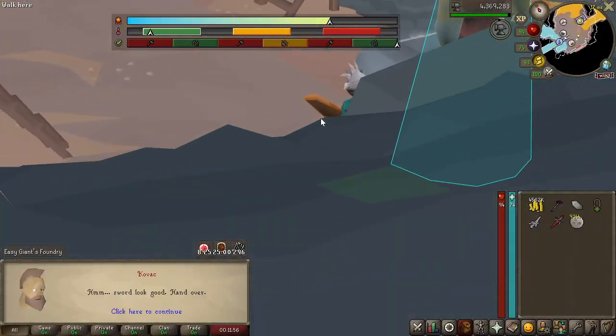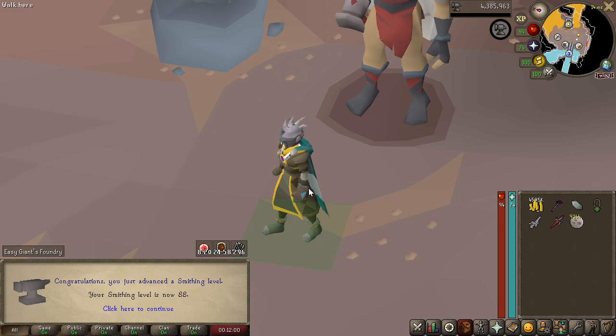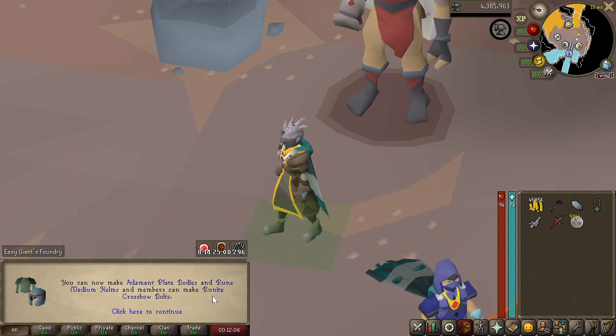Hey guys, with this sword here, this will be 88 smithing in theory. A really big level. Obviously this is the level to do the Lumbridge Elite Diary with no boost, which we've already done. But this is also the level to smith runite crossbow bolts, which is kind of useful.